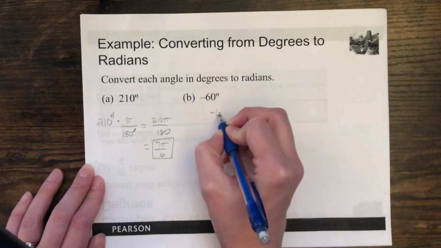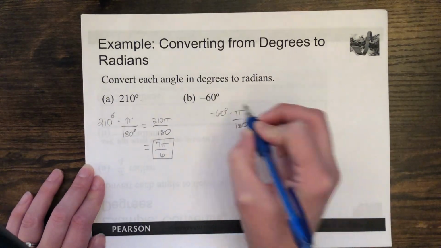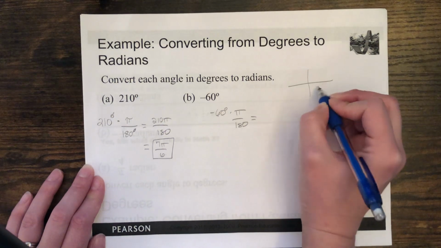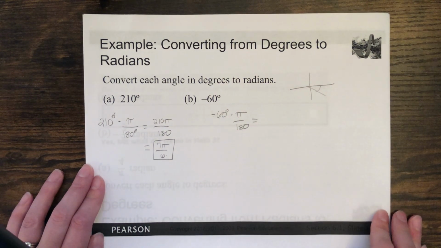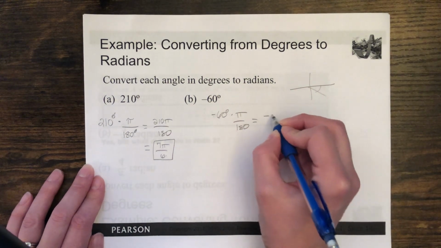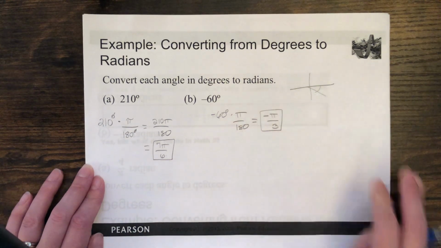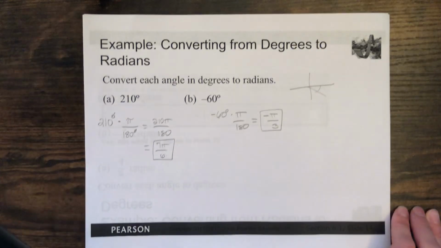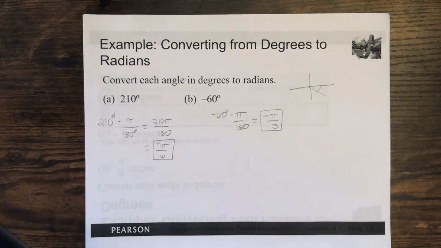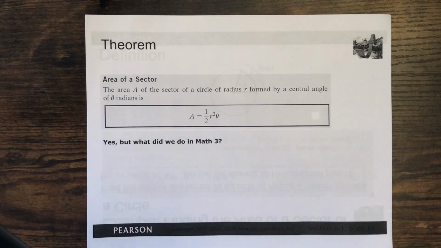Okay, then of course negative 60 degrees, do the same thing, times pi over 180. This of course is negative. You can picture where that would be. Negative 60 degrees would be down here. Multiply that out and simplify, and of course I get negative pi over 3. So negative pi over 3 is again one of our unit circle values. You should think about that a little bit, where that would be, what that's all about. Of course, it is in the fourth quadrant. More practice to come with that for sure.